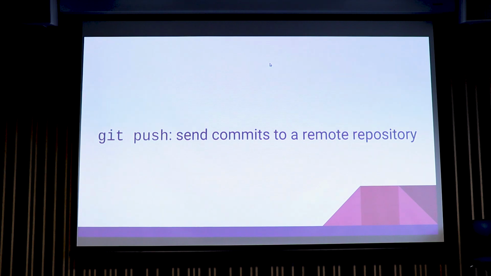So say we've got a bunch of commits, right? We've been working away on our code, we've made a bunch of changes, and now we have a whole bunch of stuff that we want to send to our friends, right? So going back a second to what I said about this being a distributed version control system, you can push your commits to your friend's laptop if you want to.